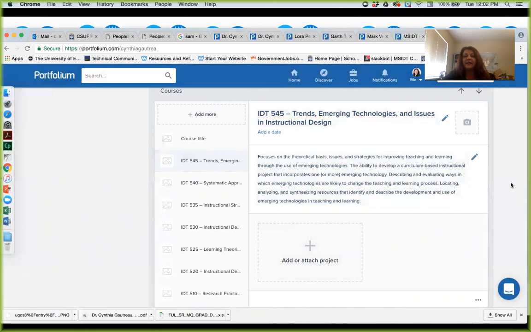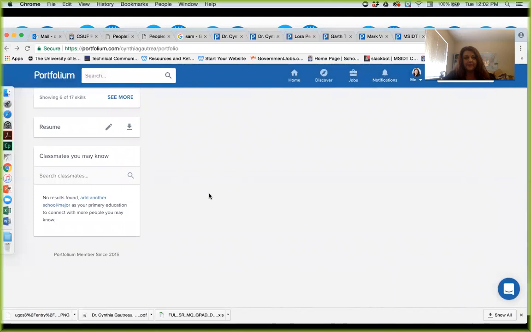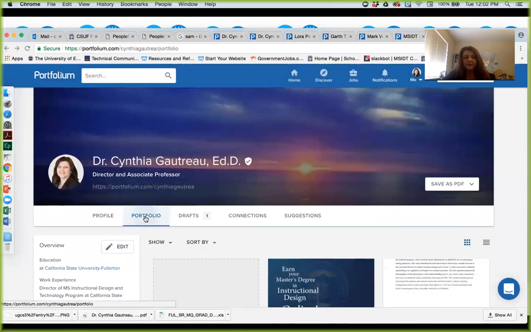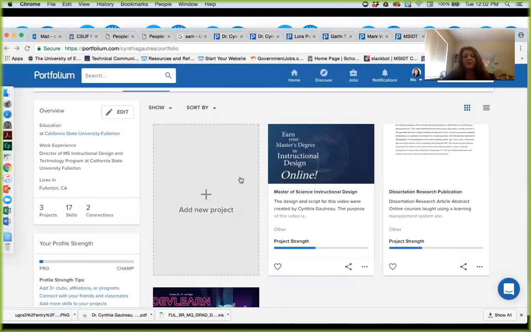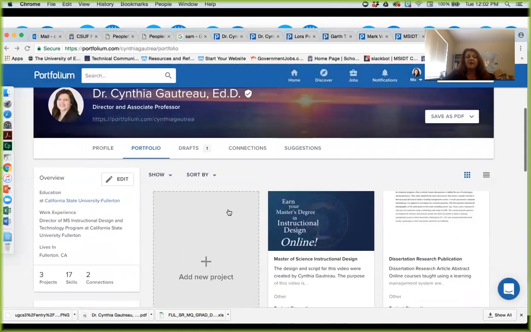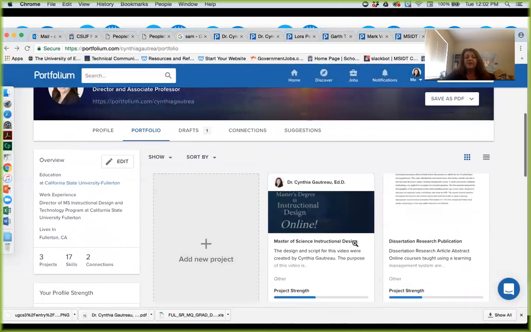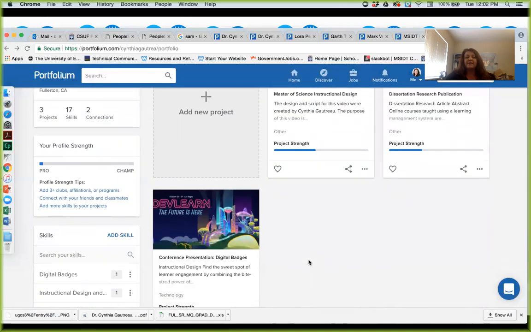If you just upload your projects directly here where it says portfolio, they won't be attached to a specific course. And you want them attached to a specific course so that it showcases, oh, I took this course about research, here are some research projects that I did, so that it makes sense to the viewer. Because otherwise, all of your portfolio projects are just randomly placed here.